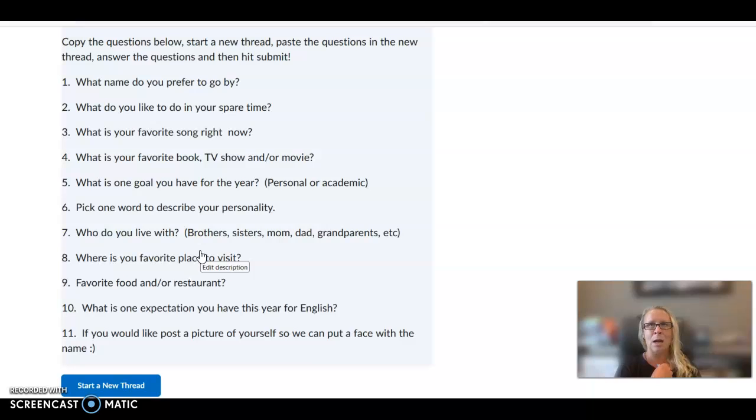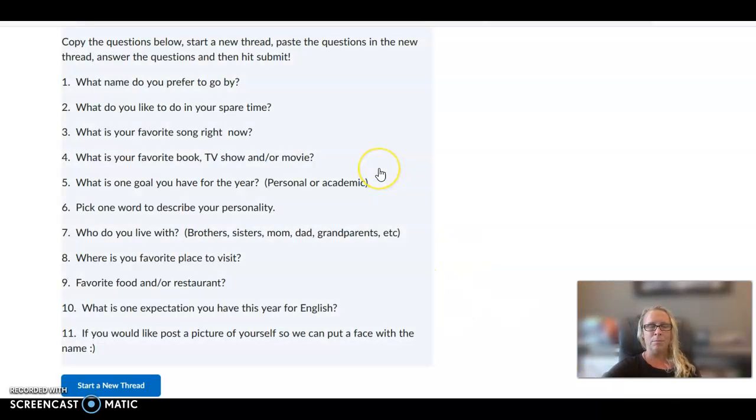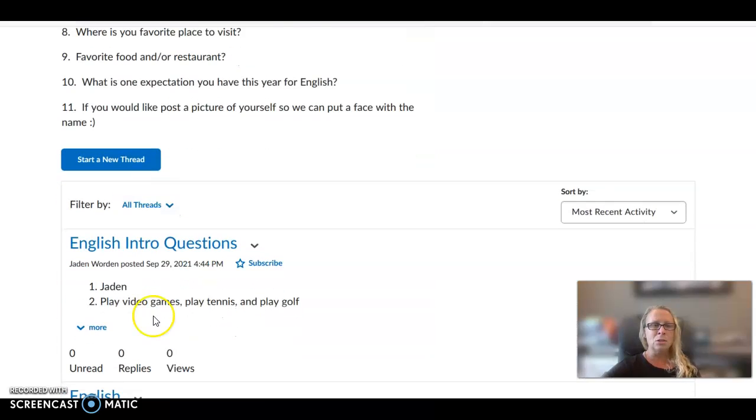I have had years where I've definitely set it up to approve, but then I've had years where I just let them post because they're a really great group of kids and I trust that they're going to do it. I rarely have an issue with it. So it just depends on how you feel them out and what you think they can do. So the discussion board is pretty easy to use.